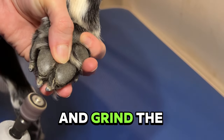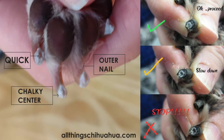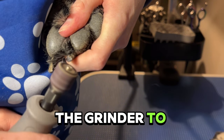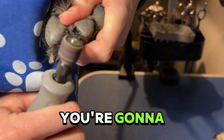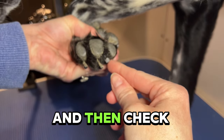You're finally ready to get started. Go in at about a 45 degree angle and grind the bottom of the nail. You are looking for a small pink or black dot depending on what color your dog's nails are, and that forms in the middle of the nail. If there is already a dot present — for example if you have clipped the nails with a nail clipper beforehand — quickly press the grinder to the nail to smooth out the edge, using somewhere between light and medium pressure. If they have a small dot or no dot present, you can stay in the grinding position for a few seconds at about medium pressure and then check your work.